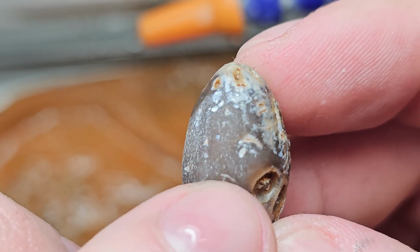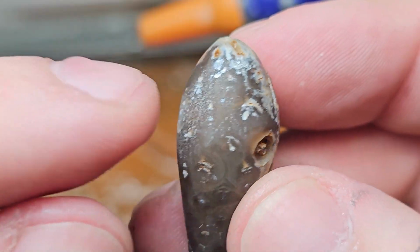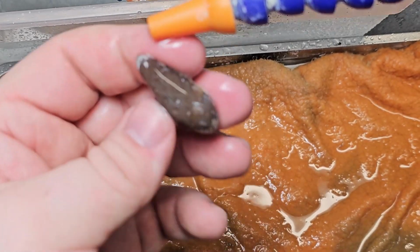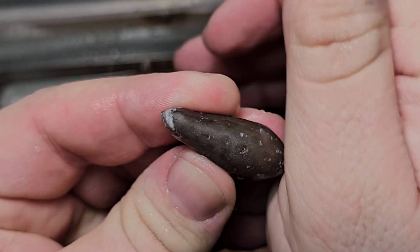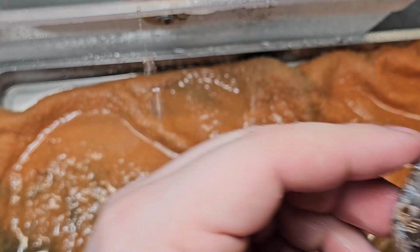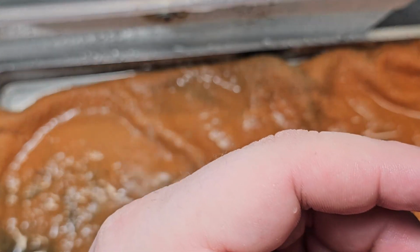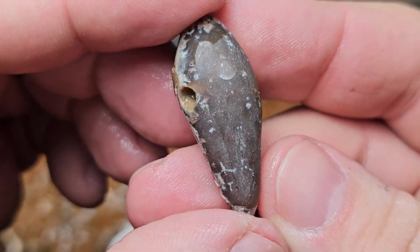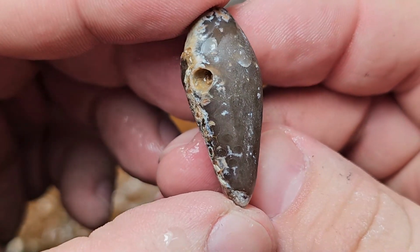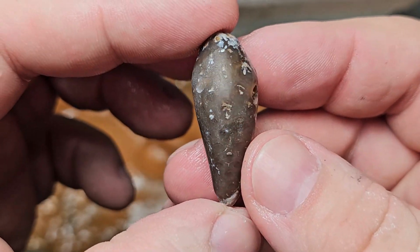So we're going to work a little bit longer, and I'm going to go ahead and just work on the entire surface of the stone to really get all those deep scratches out. And to check your work, all you gotta do is dry the stone off, either with your hand or with a towel, and just blow on the stone. And that will show you where you're at. Now we're nowhere near close, but it's looking better already. So let's keep at it, and then I'll show you what it looks like after this step.